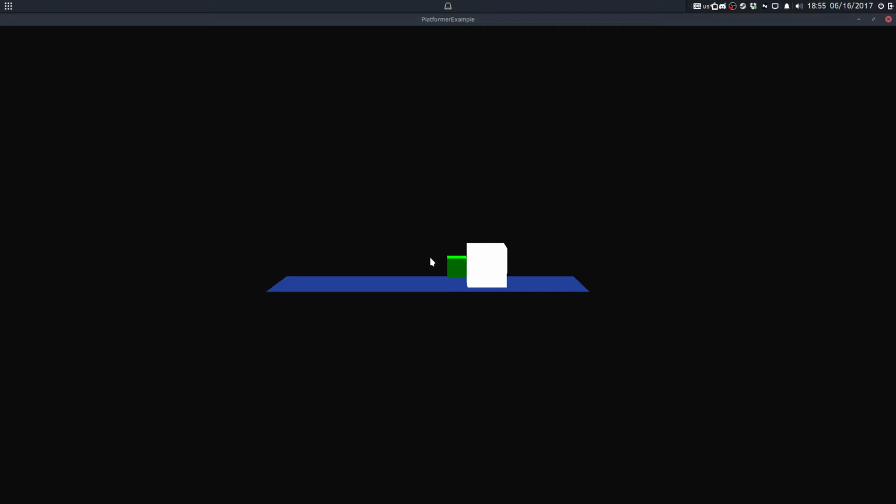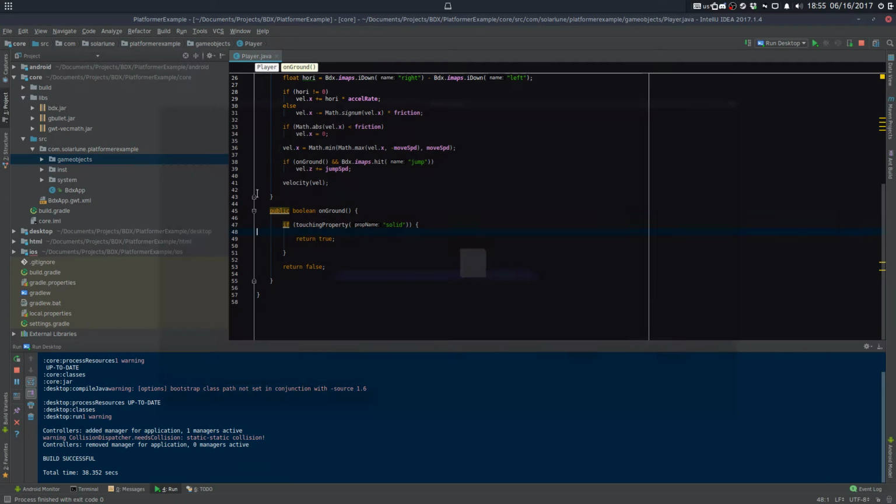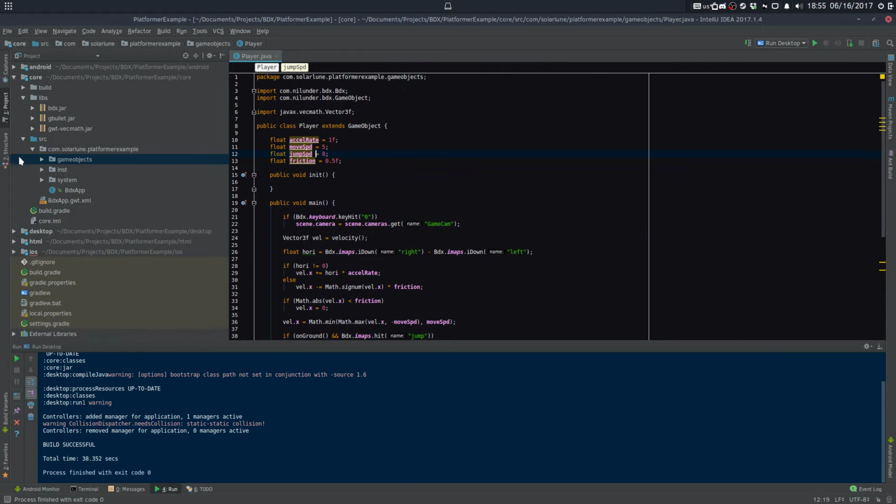Now, the problem here though is that you might be able to see the cube is kind of sliding forward. Yeah, you can see it's almost over the edge. There it is. We don't want that. So we're going to make a component that basically says, hey, lock the character to the ground.